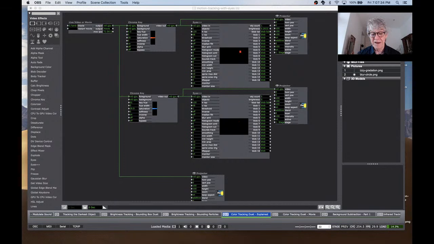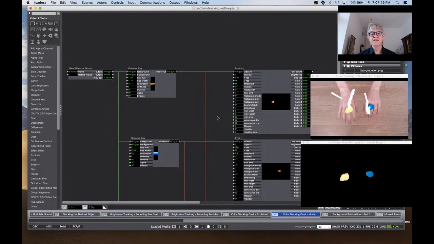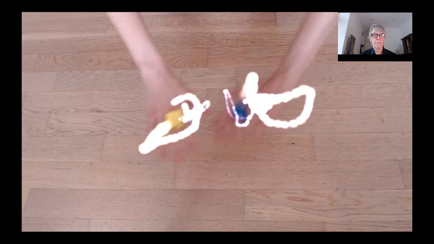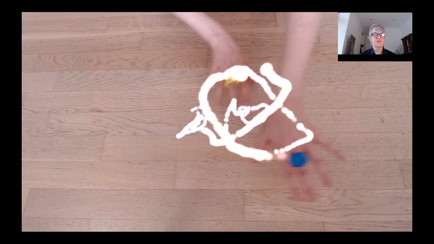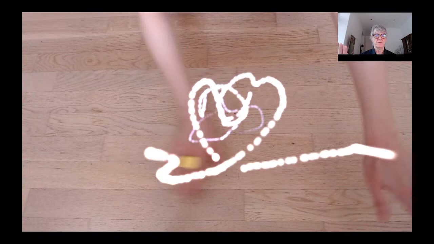So here's a small example of the color tracking in action here. If I hit the video link, I just took that same particle system that I took before, and I just moved it over here. So now it's tracking the particles on the rings, and you see what's happening, yeah? Let's do that full screen for a second, enjoy that. There's no sound for this, just the particle systems following the rings. But you see it does a really nice job, and it's because it's adjusting the brightness based on the velocity, you even get a sense of widening out of the streams. Oh, she made a heart, how beautiful. Yes, okay. So there's just one little example of using that.